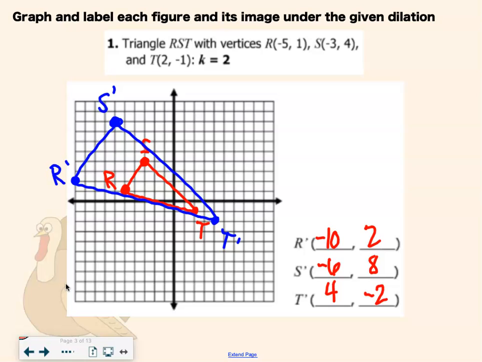Pretty straightforward, right? Yeah. Should we try 2 or should we skip to 3? Think we need another practice of an enlargement? No, I just did 2. You did 2? Okay. Should we just go on to 3? Yeah, I think we're done. I think we're okay. Let's try 3.